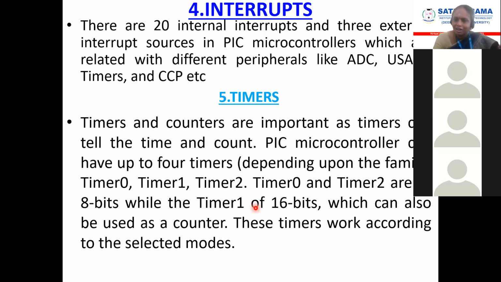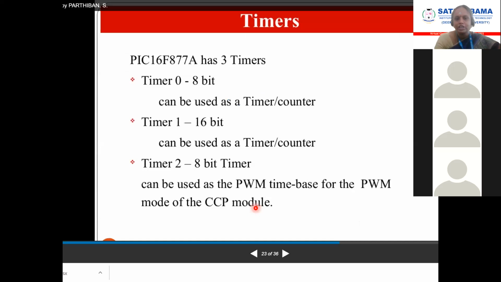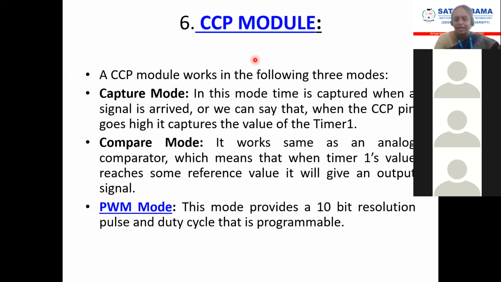You may ask why they are like that. These are all designed by Microchip Technology. We are going to learn how many timers are there and how we can name them. So 3 timers are there: Timer 0, Timer 1, Timer 2. Timer 0 is 8 bit, Timer 2 is also 8 bit, Timer 1 is the only 16-bit timer, and Timer 2 is especially used in the CCP, capture, compare, PWM module. Then the CCP module, I have told you: capture, compare, PWM module.